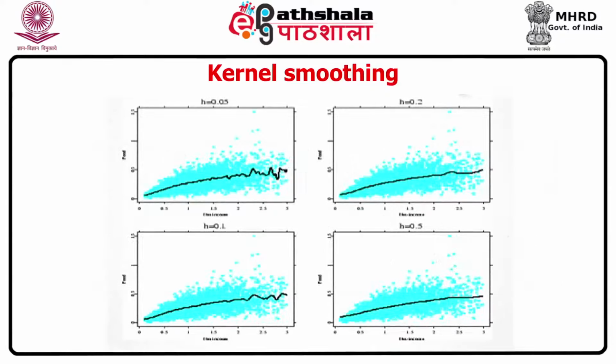So here are the results of 4 kernel smooths applied to a data set. You can see that while they are generally similar, in that all 4 of them are generally increasing, there are some differences in terms of how much structure they pick up from the data. The 4 plots are indexed by 4 different values of h.